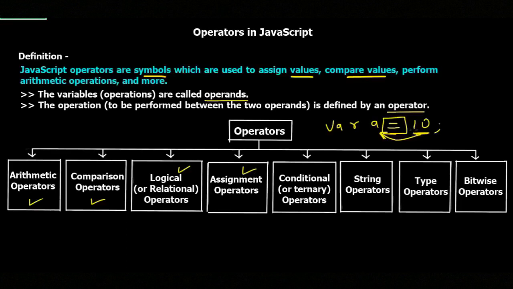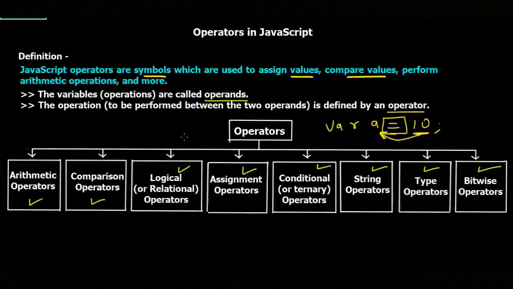Then we have assignment operators. We saw one equal to operator, which is a type of assignment operator. Then we have conditional operators, which are used to check for conditions. We have string operators, we have type operators and bitwise operators. So obviously we are not going to be taking a look at each and every operator in detail in the practical part because that doesn't make sense, and in the further videos as we move ahead in this series, we are anyways going to be covering a lot of operators depending upon the program and depending upon the need. So yes, this was just a little bit of theory on what are operators in JavaScript and the different types of operators.